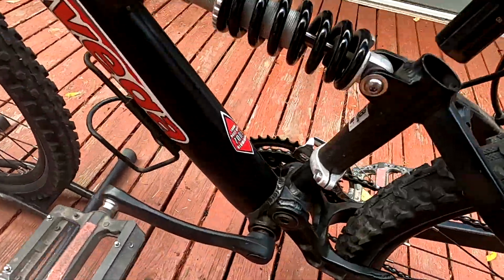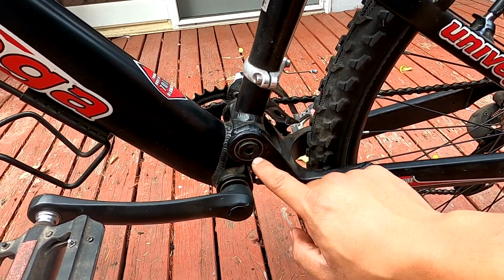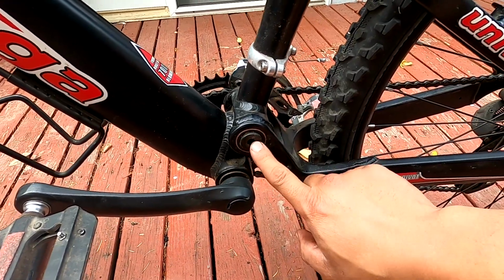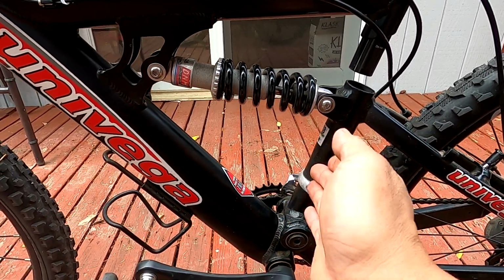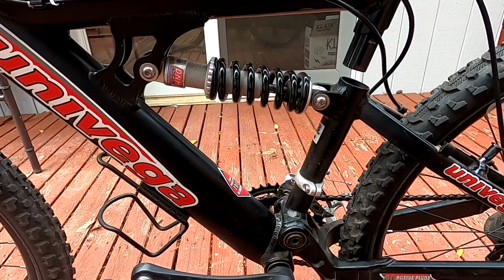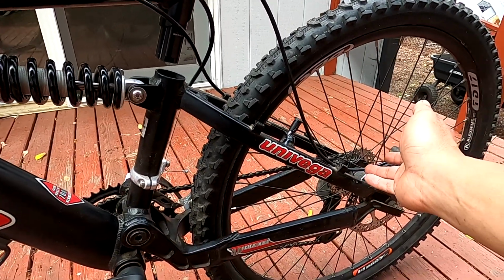And then what's kind of cool about this bike also is, just to show you here, I still have the older version of this bike. This has replaceable bearings on here. The original 98 to 99 Univega DS bikes, dual suspension bikes, actually had bushings, and I don't know if you need a tool to take them apart, but they are not. They're actually kind of permanent. So once the bushings are worn, that's it. And if the bushings wear, the swing arm tends to have so much lateral play that your shifting gets all jank. Anytime you put the power down, the thing's all tilted, it starts moving around and affects your chain line, and then it starts skipping all over the place. So you'll think that your derailleur adjustment's bad, but really the swing arm is so loose that it's affecting how the chain's lined up with your rear cassette.